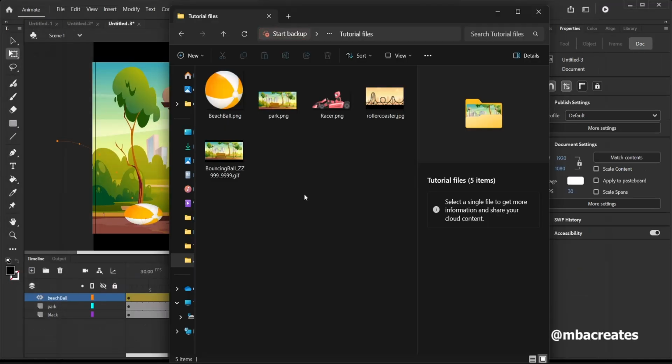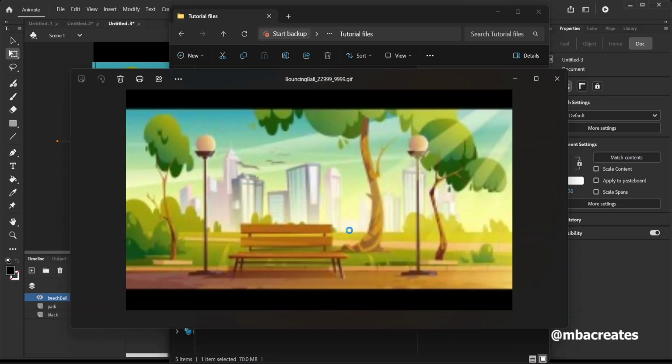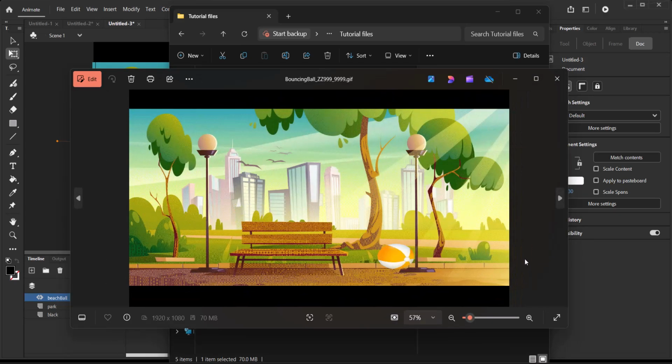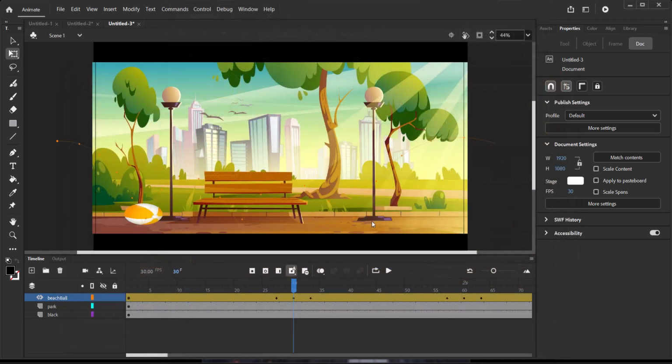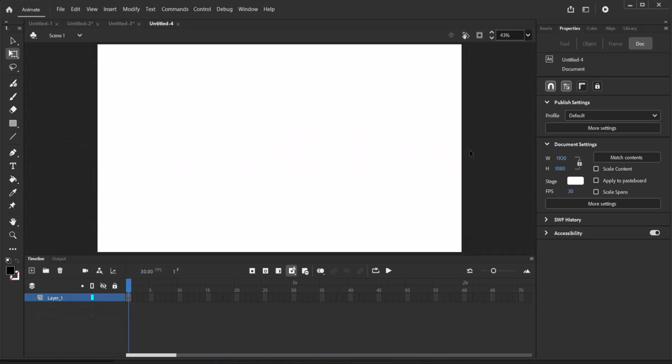When you're done exporting, it's always advisable to head into the exam folder and ensure your file is correctly saved and playing. So let's play back. So from what you've just learned, you can think of the motion tween as an advanced form of a classic tween. Aside from shapes and objects, animating text is also a very essential aspect of the syllabus. And let's take a look at how we can do that.